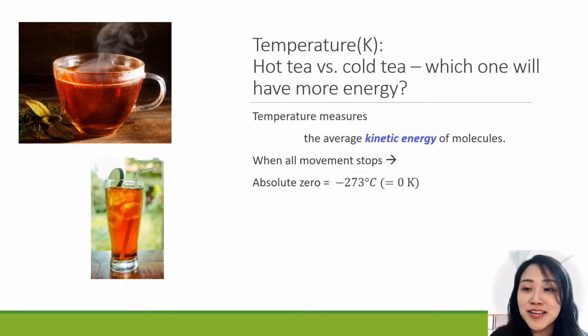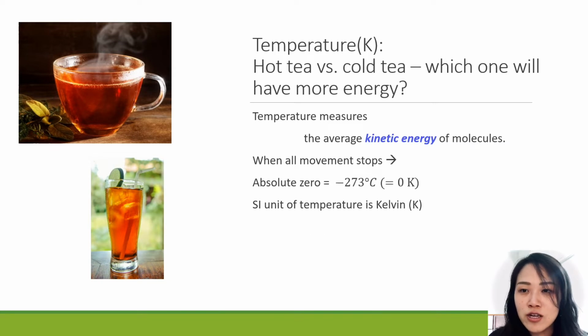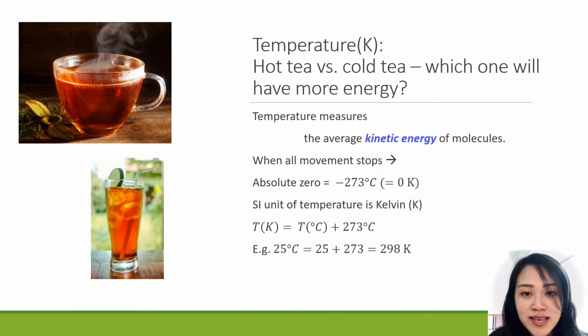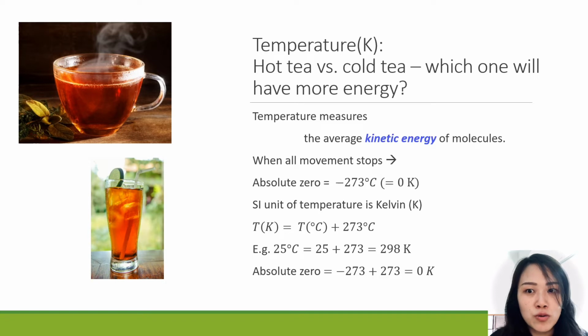In fact, scientists did reach there and measured it to be negative 273 degrees Celsius. They also defined a Kelvin scale, which shares the same incremental scaling as degrees Celsius. So Kelvin eventually becomes the SI unit of temperature, and the conversion is as follows. If room temperature is 25 degrees, on the Kelvin scale, it would be 298 K. And the absolute zero is the Kelvin zero, which also can be calculated as 0 K, okay?